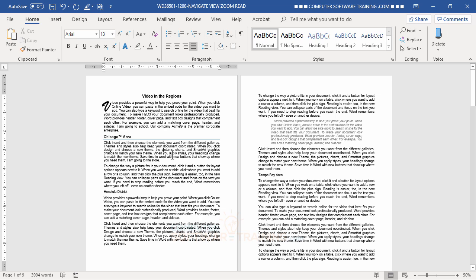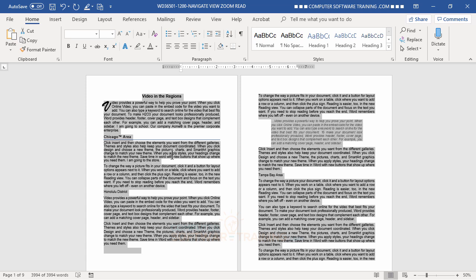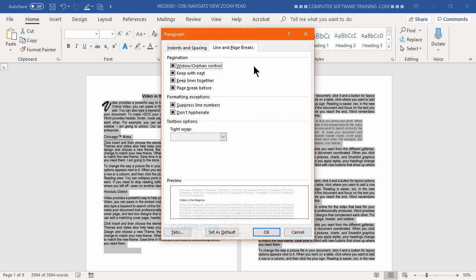We select the whole document. So I'm just going to do a Control A. Everything gets selected. We can also go off into the margin there. And then we go into the paragraph dialog box, all right? We go over here to where it says line and page breaks. And on where it says keep lines together, we're going to see it's already kind of boxed off there. If we click it once, that puts a check mark in there. If we click it again, it takes it off. Click it again, now it's on. One more time. So now we've got the check marks. That means every paragraph will be kept together, and if it gets split, it'll be forced to the next page.